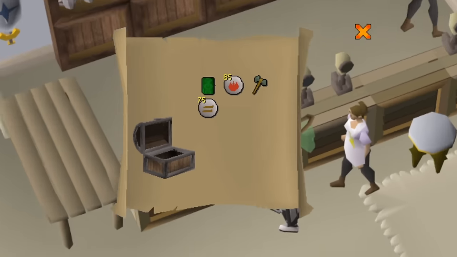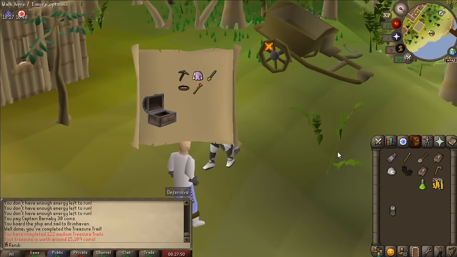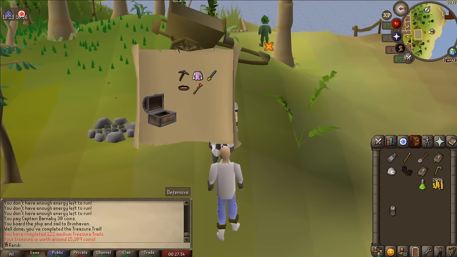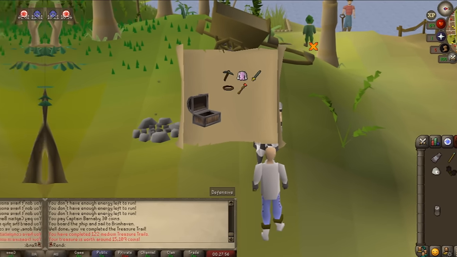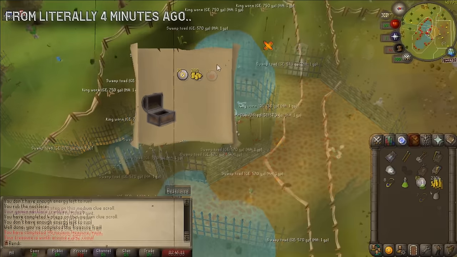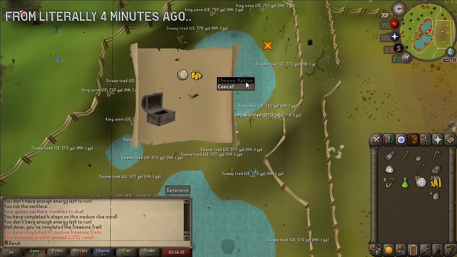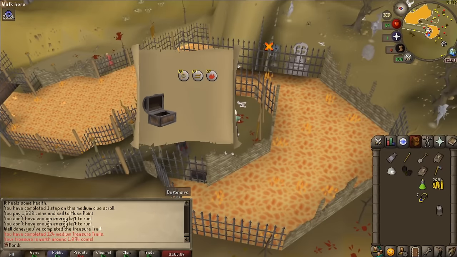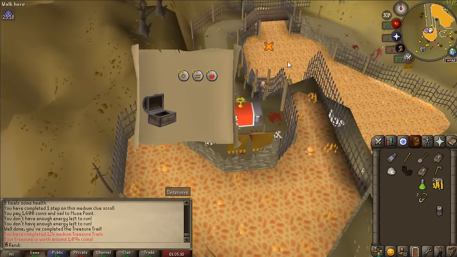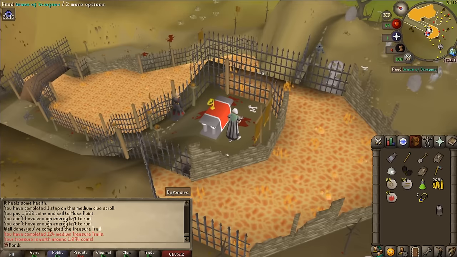Wow. More alcohols. Let's see, give it to me. What do you got here for me? Two uniques and another piece of elegant that's super rare. Interesting. More alcohols. Okay, so you know how I said earlier when I got Chaos Ruins and GP that that was like the worst loot I've ever gotten from a medium clue? I stand corrected. Look at the value of this clue. That is utterly insane. This looks like an easy or even a beginner clue reward at that.